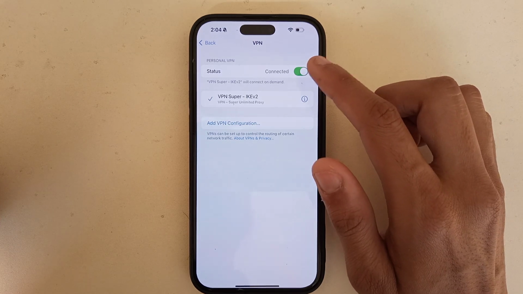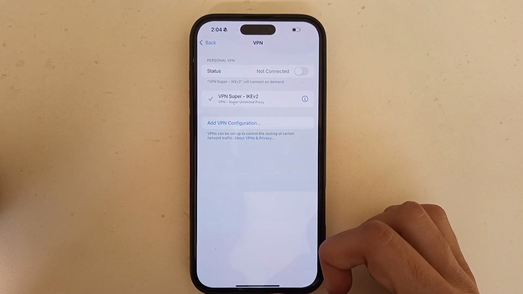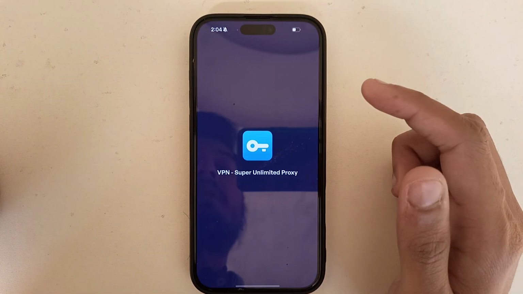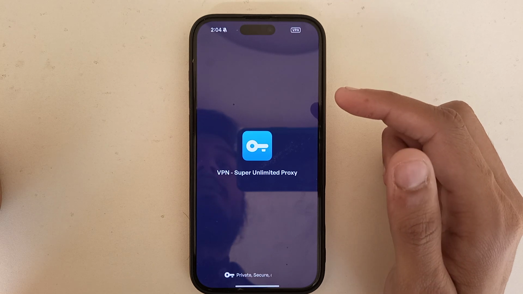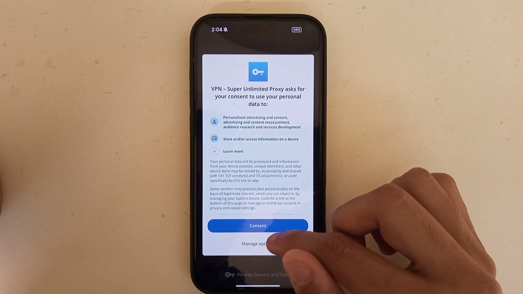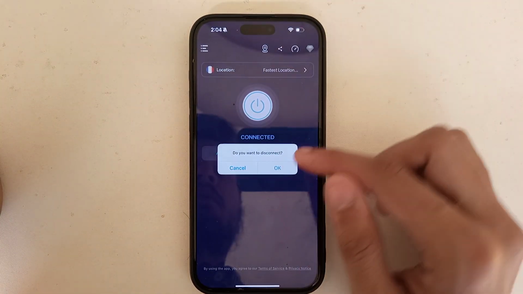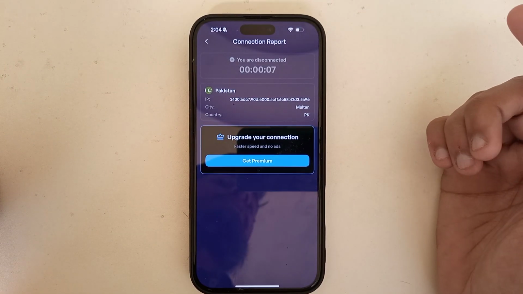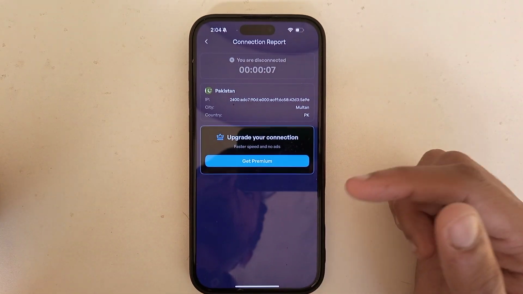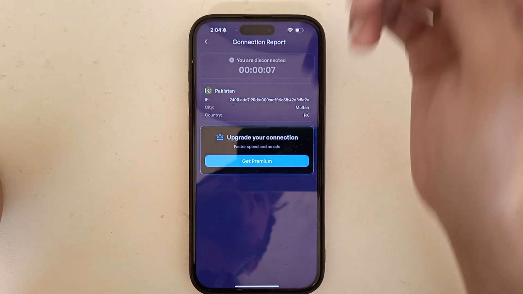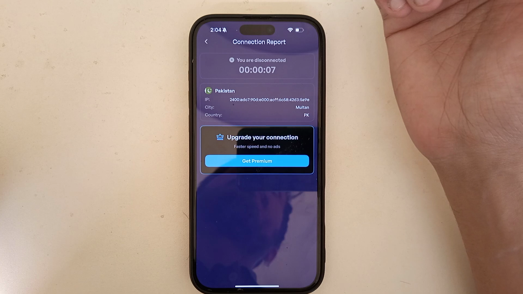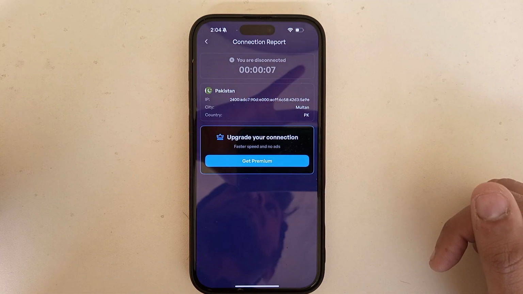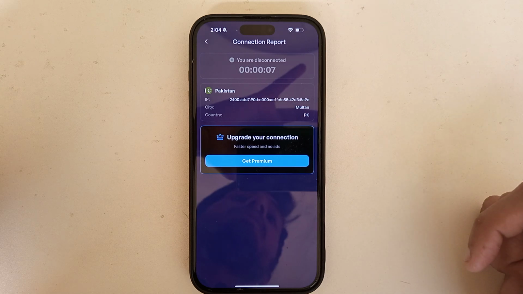Okay, so you can turn it off from here, or another way to turn it off is go to the app which we have downloaded, and we can turn it off from here as well. Okay, so I have turned it off from here as well. So there are two ways you can disconnect your VPN. This is the one you can keep on and use your phone without VPN, and turn it off from the settings. So that's how you can actually turn off the VPN in two ways on your phone.